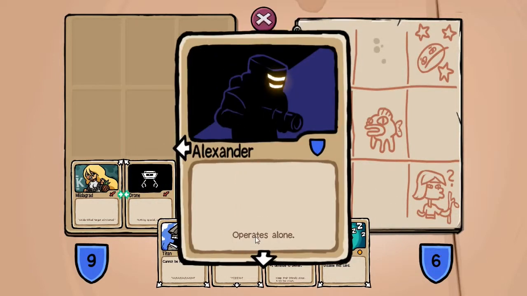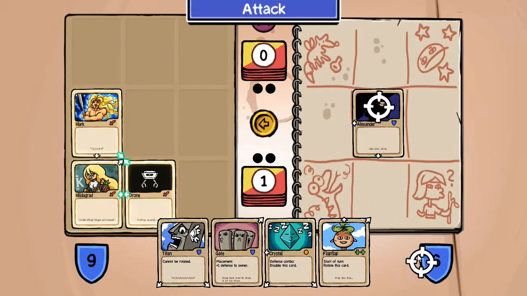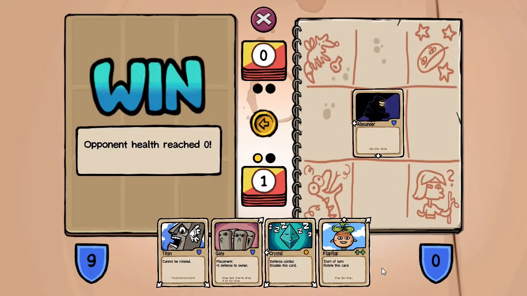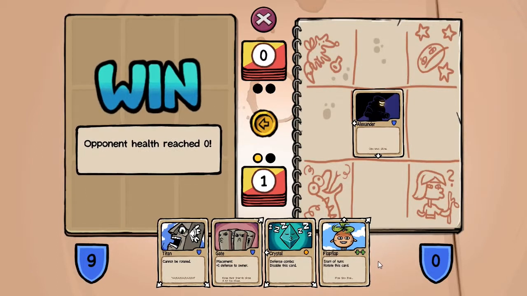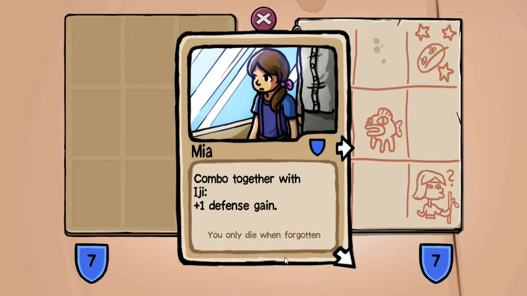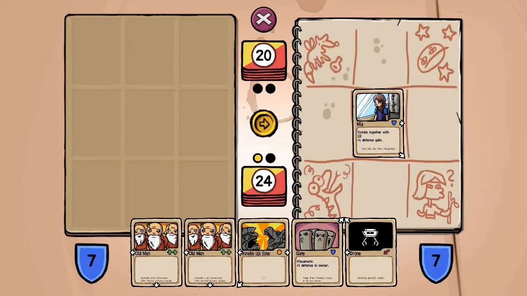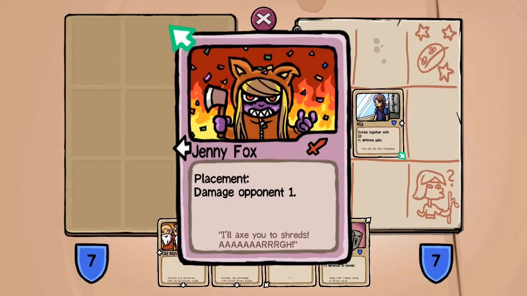Of course. A nice little trio coming up here. Up to 6. Let's just hurt them. Hurt them. Ah, no way. Why did she get hurt to 0? That's phenomenal. What did I do? What happened? I don't know. I win. Oh man, that was the best of two rounds.